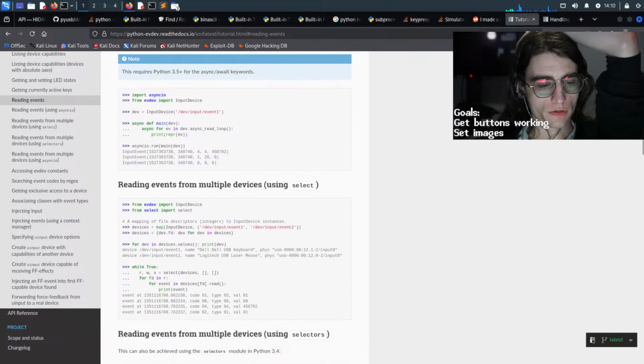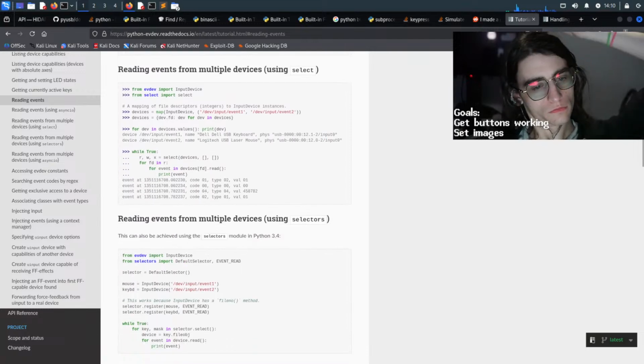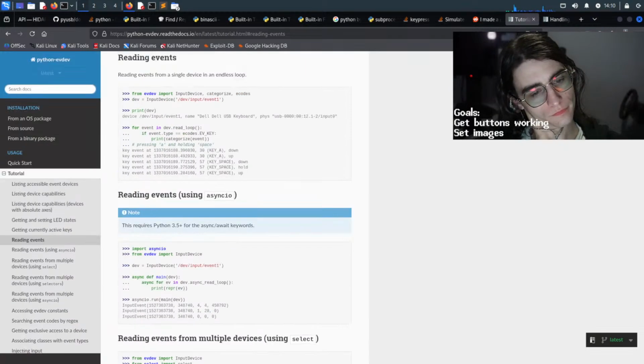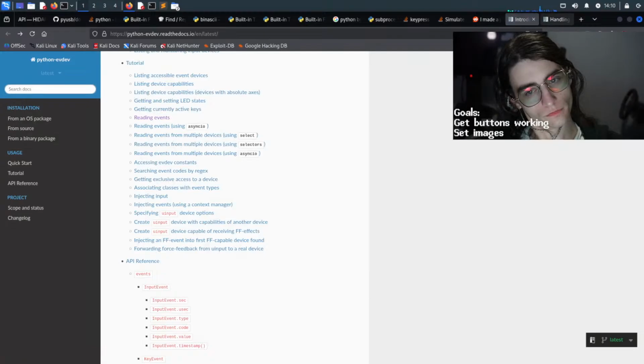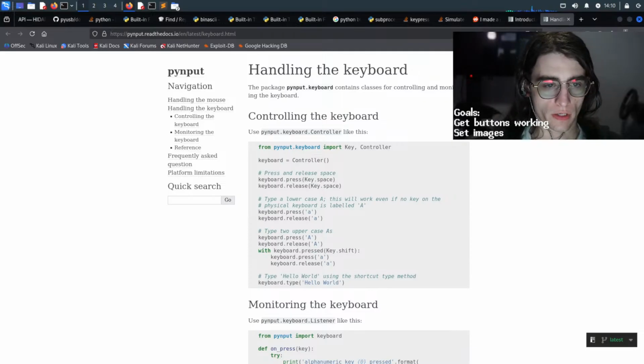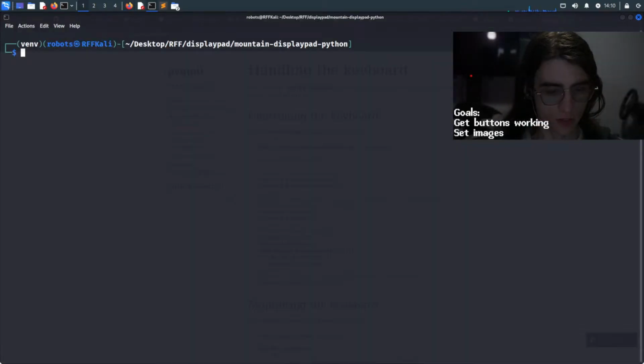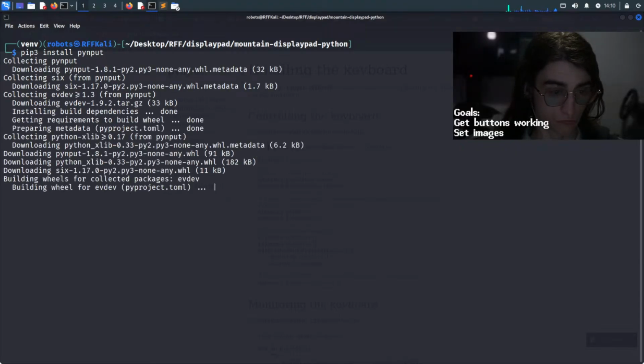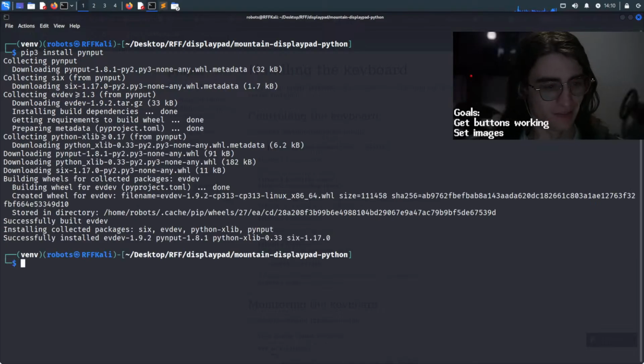Reading events using asyncio. This one seems pretty easy. pynput. Let's try that. pip3 install pynput. Malware. No. Okay.